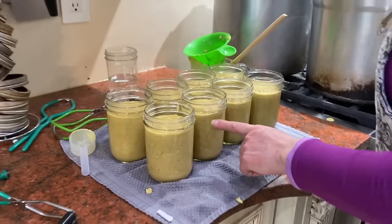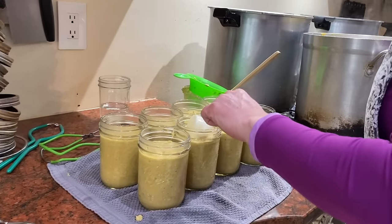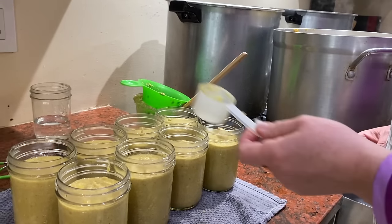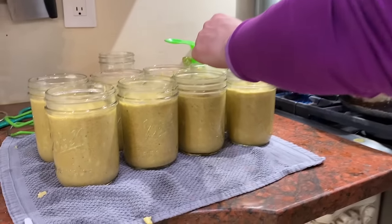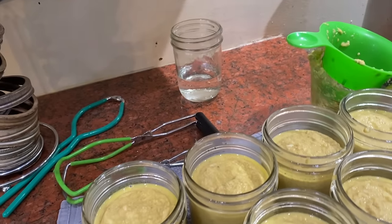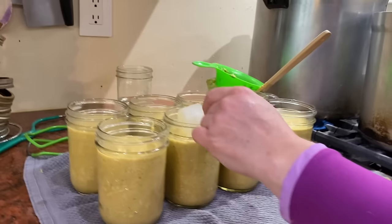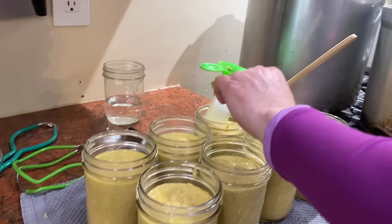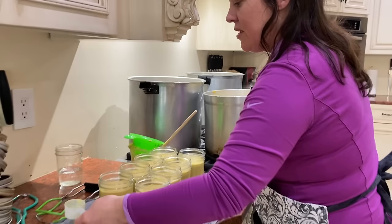So I'm looking at these. This one, I think, is a touch high. This one is a touch high. Because looking at it, the rice is not fully cooked yet, so it will expand. Yeah, this one's still a little bit high. You can use a plastic ruler to get exact measurements. That is completely acceptable in the canning process. I'm not doing that today.